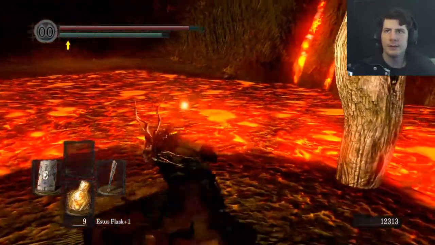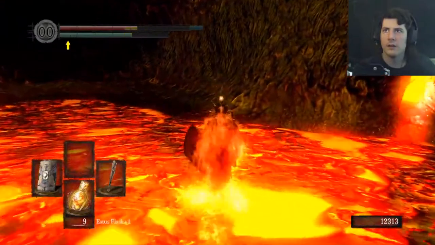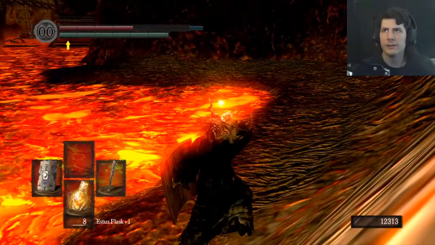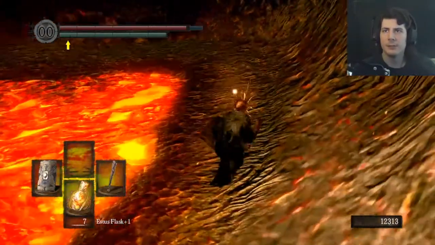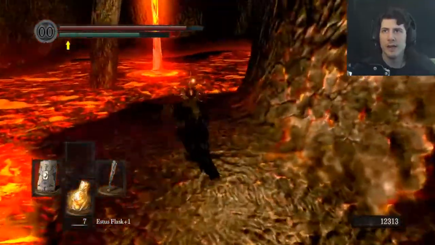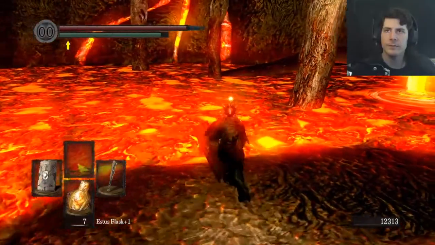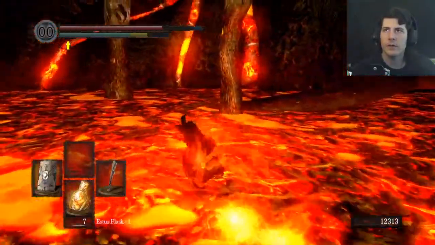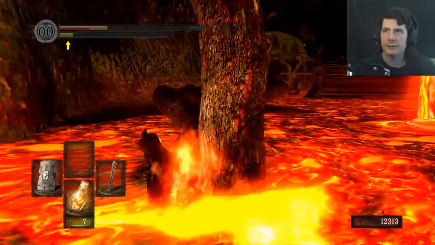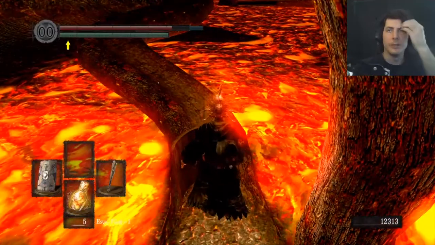Next thing I'm gonna do... Okay, rolling seems to help, so I should probably spam roll. You know, you would normally never have to try to do this without the orange charred ring. Oh, that one roll that went in a really bad direction.